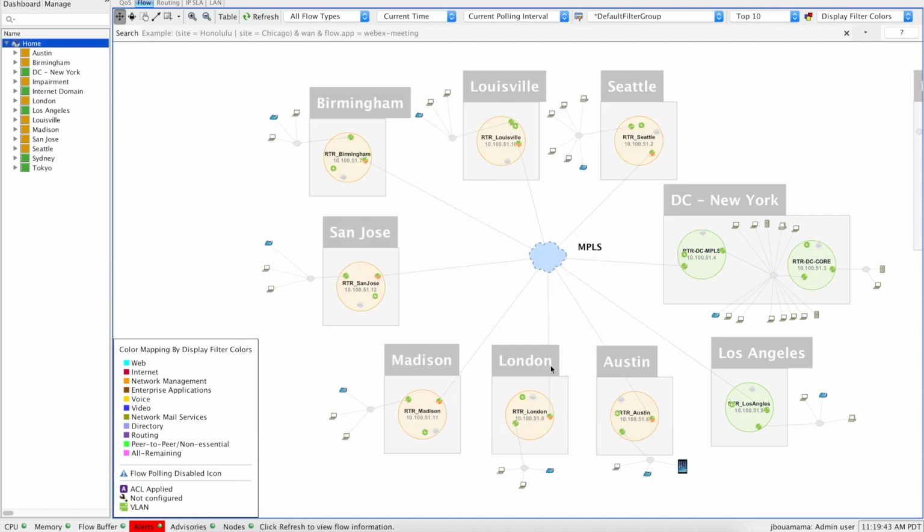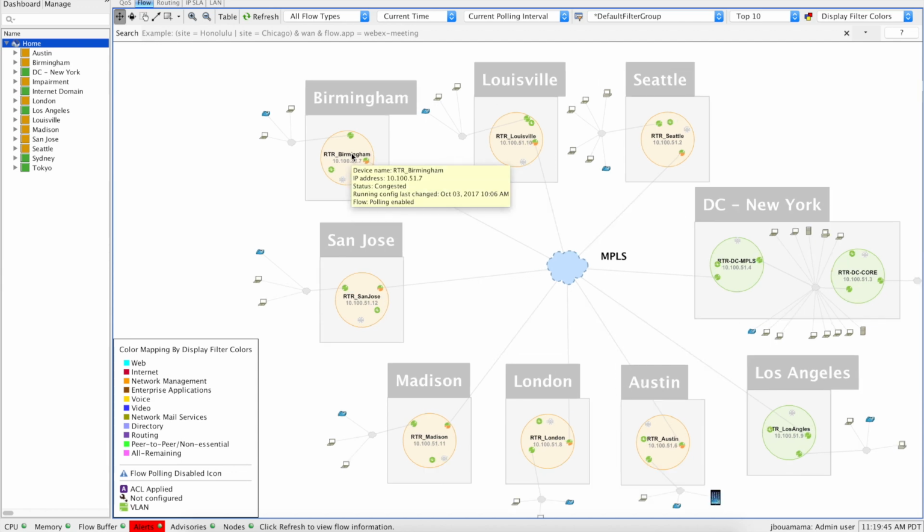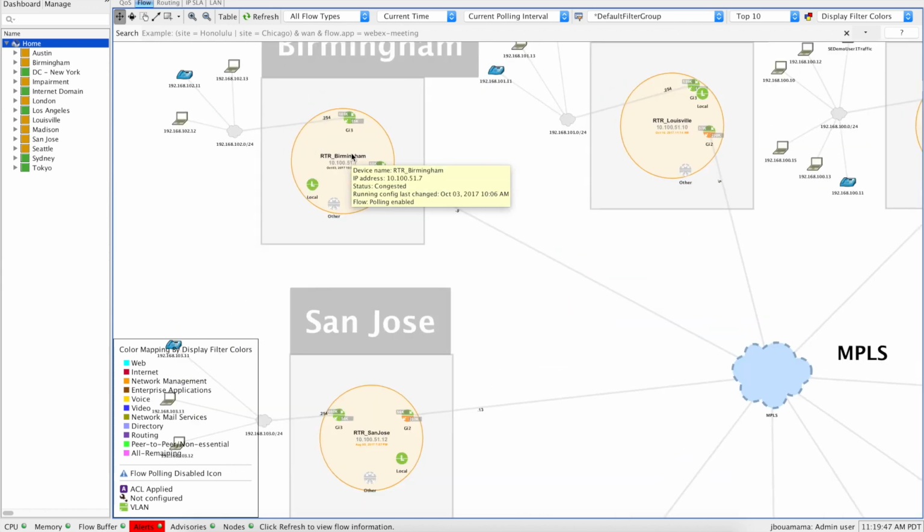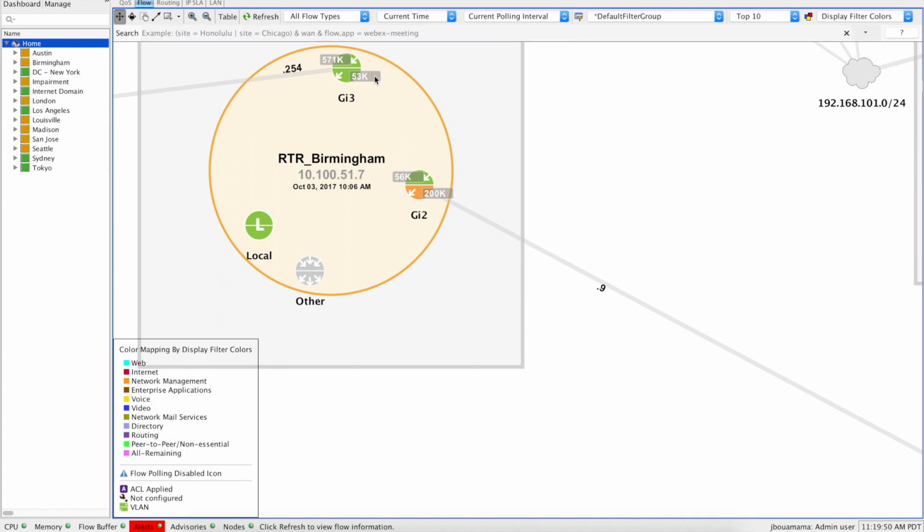Once you add a device, LiveNX will discover it and show it as a circle. So you can see on my screen, I'm looking at a Cisco router. I see three circles on the big circle. The little circles are the interfaces that you selected and wanted to monitor. If I hover over one, LiveNX will tell me the interface name, IP address, and if they have any ACLs or quality of service applied on the interface.